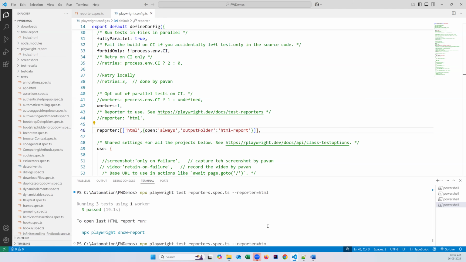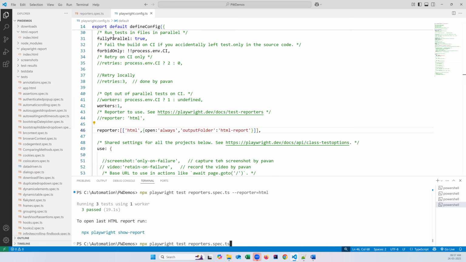Let me show you. So for example, here I configured always with the output folder HTML report. So let me cross check once, right? So here the output folder is HTML report, and in playwright report index.html is already there. Okay. Now I'm running my test once again. And what I put is always, right? So we'll see whether it is able to open the report or not.